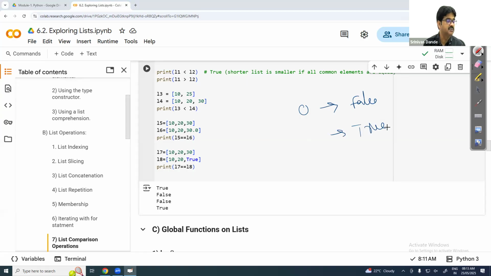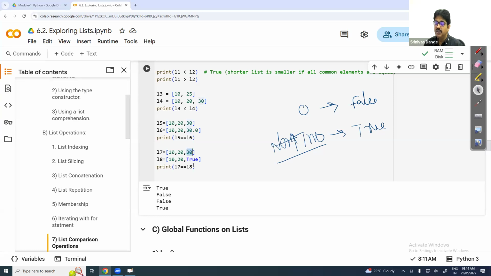True means non-zero. Some of you assumed that 1 is true, but not just 1 is true, guys. Any non-zero number is true. Okay, that point is clear.